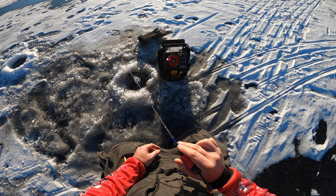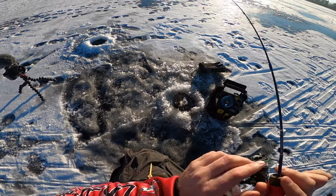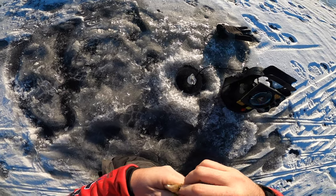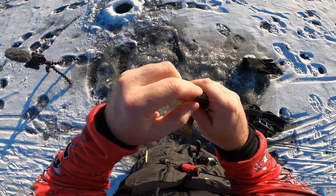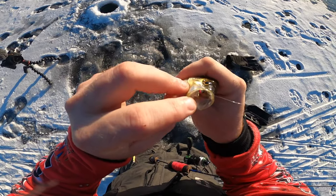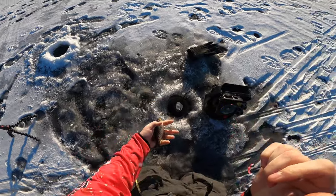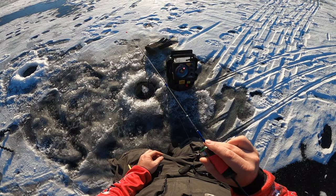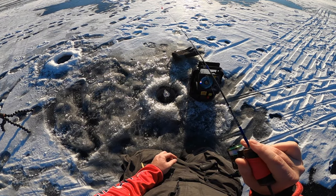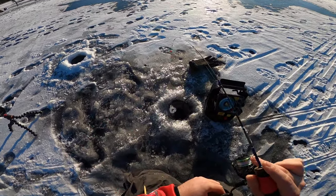There we go, another little guy. They are inhaling that bait though. I set the hook immediately and that bait is gone — that is why I use these plastics. Back home you go, buddy. It's tough when you get into a school with a lot of small fish because it's tough to keep it away from them, especially when they're really aggressive. You'll have four, five, six of them coming for it at once, and you're trying to catch the bigger ones while these smaller ones are all over it.